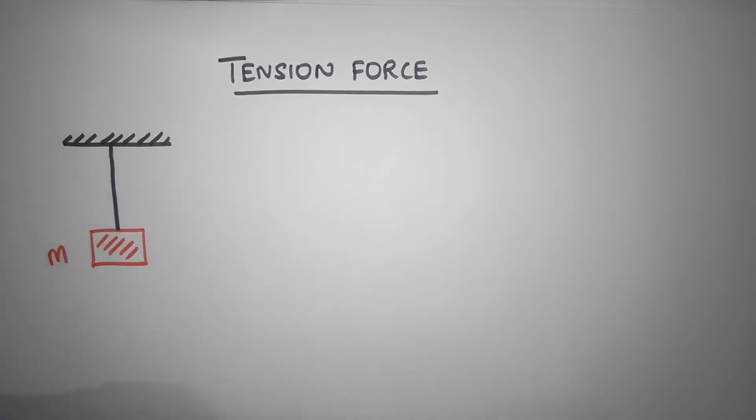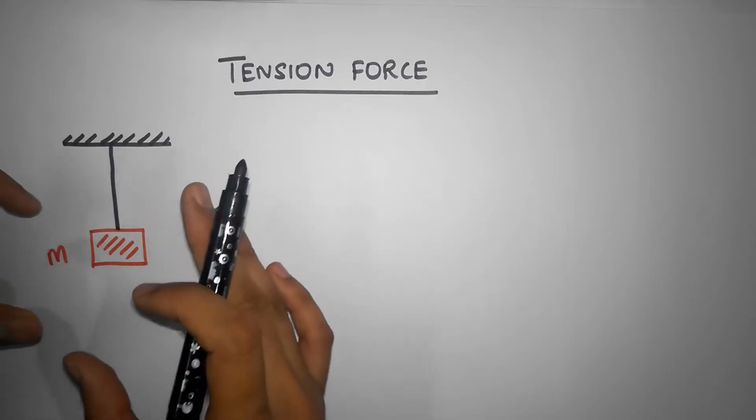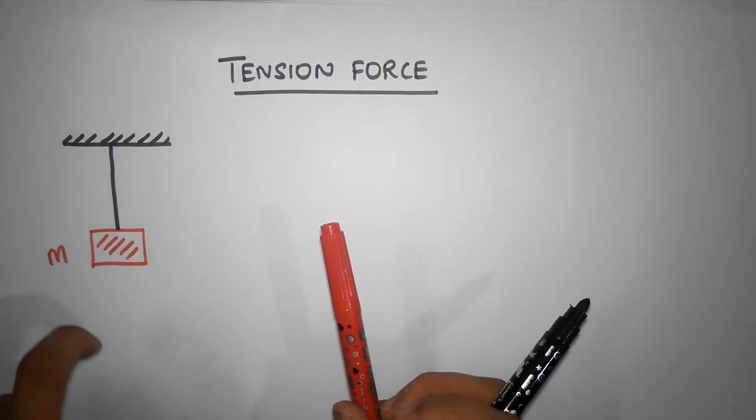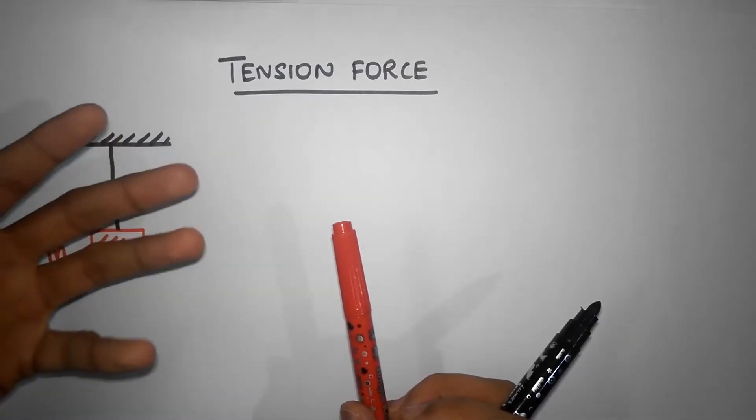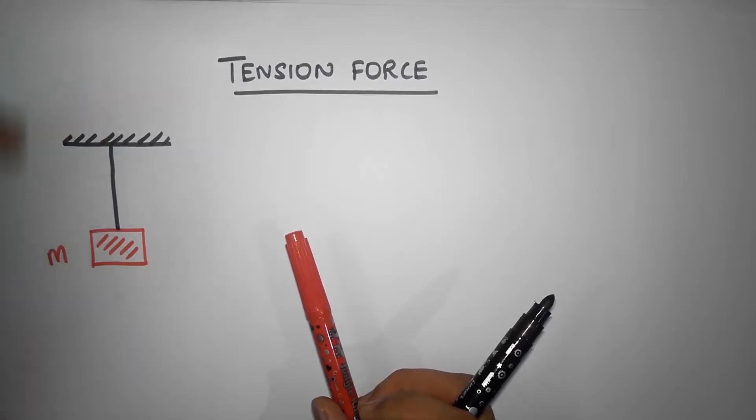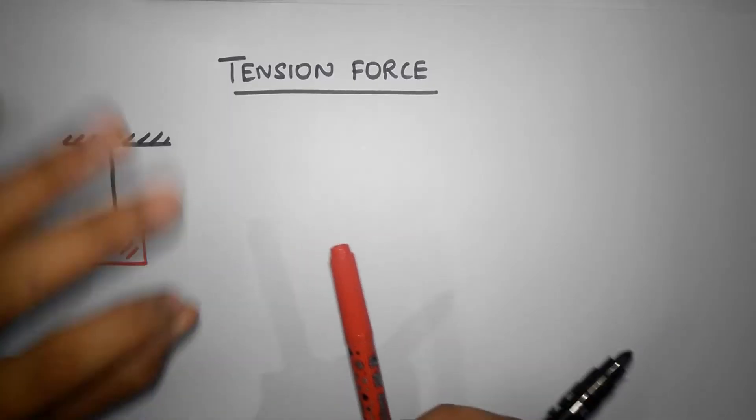Then here's a question. We know that there's a gravitational force acting on this block which is pulling it downwards, yet the block is not accelerating. It's just standing there, so there must be some force countering gravity. There must be a force upwards. Which force do you think that is? It's the force of tension.